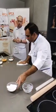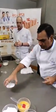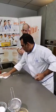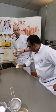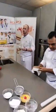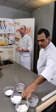For us in the academy, it's been a big change over the last few years. We started 10 years ago. Pastry was 10 years ago. Culinary around 7 years ago. And I've been here for almost 5 years now, and I can see the changes that are happening. Every year we're getting better and better. We're doing something new. The innovation is all around us. So even this is just another step for us. We will be improving all the time, doing some different things, and really trying to bring more power to the people in terms of what we can offer you online as well as inside the academy.